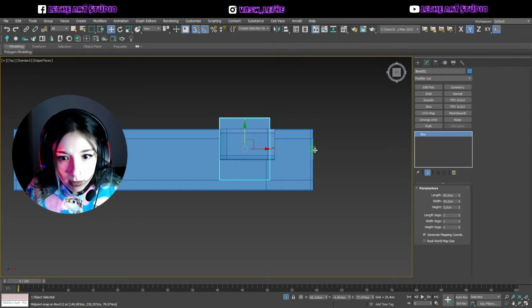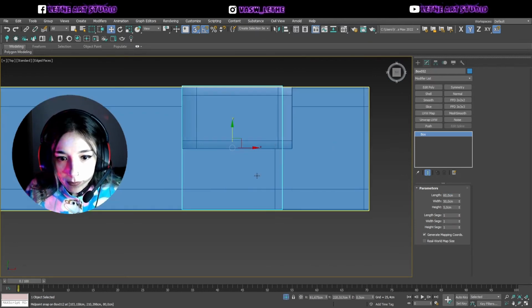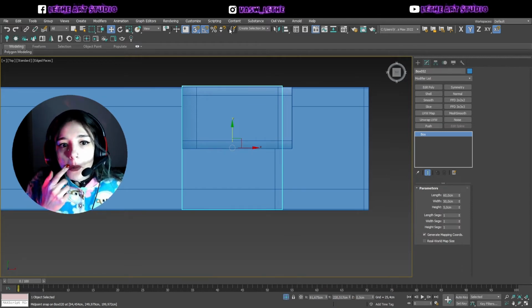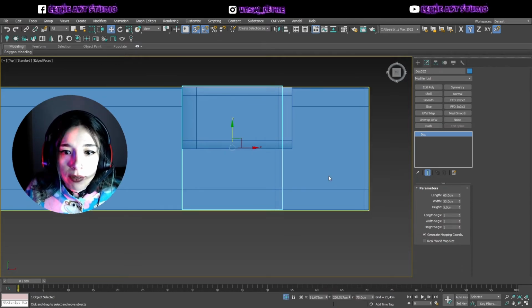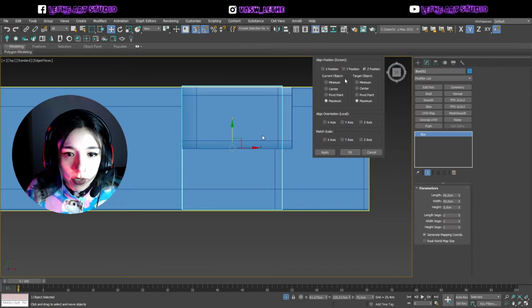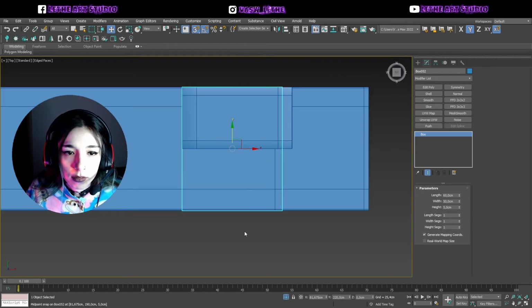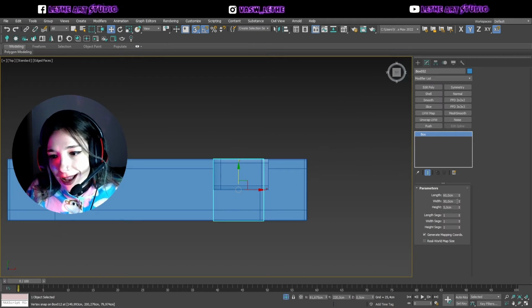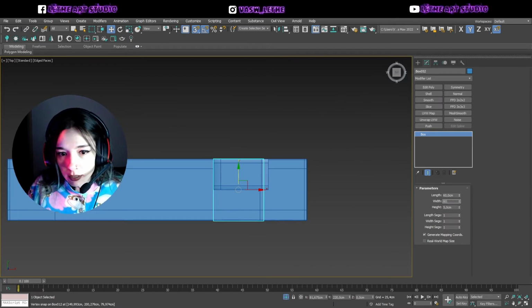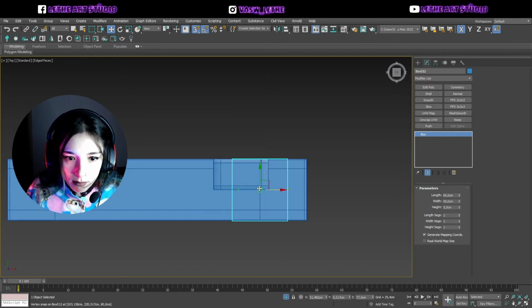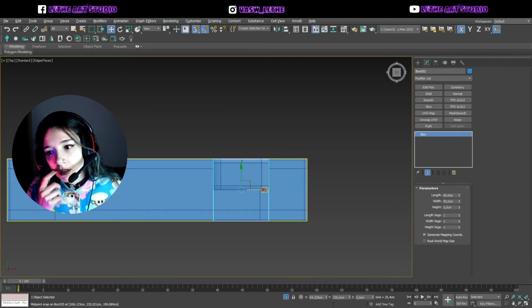Yes, this seems 60. I'm aligning it to this one, just to the X axis, and width it's 60. No, width is 55. Yes, the width is 65.